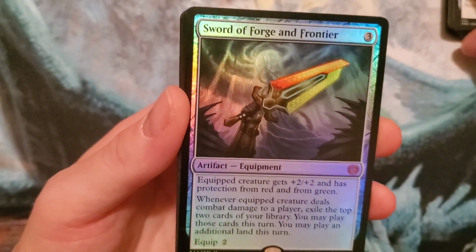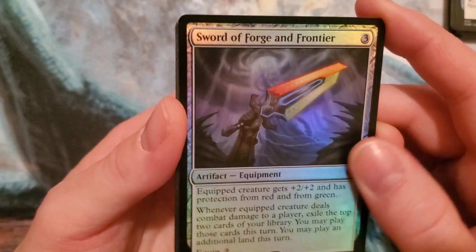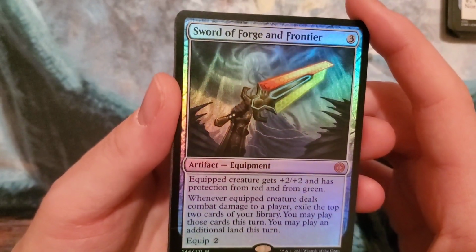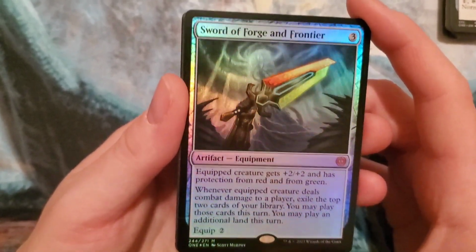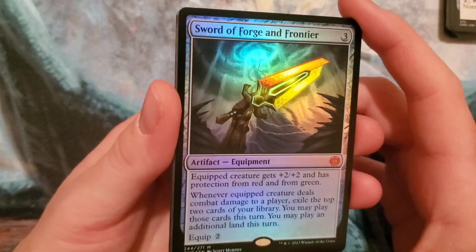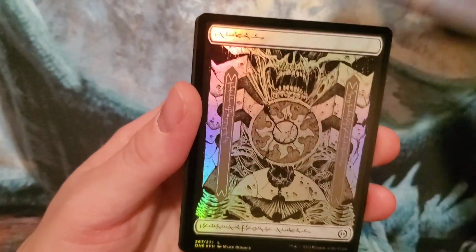What the hell? We got a sword, dude. Sword of Forge and Frontier. It's a mythic, dude. It's an artifact equipment for 3. Equipped creature gets +2/+2 and has protection from red and green. Whenever equipped creature deals combat damage to a player, exile the top 2 cards of your library. You may play those cards this turn. You may play an additional land this turn. Oh, you're a bad one, dude.